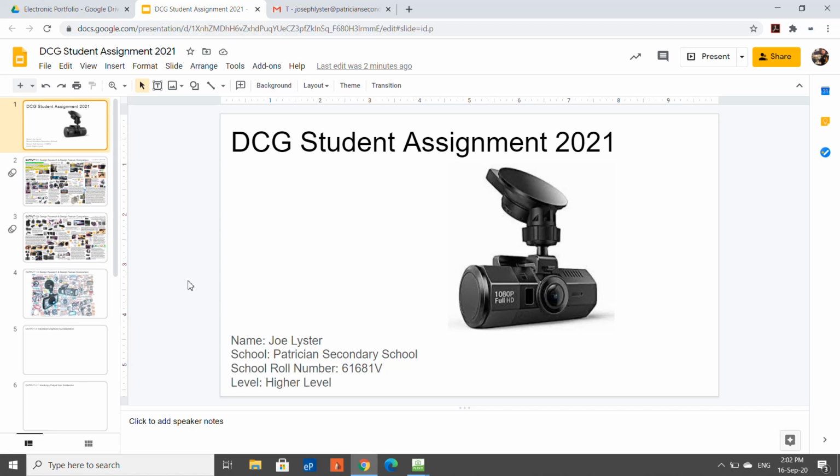Now I've taken the design brief and looked at it, and I'm going to give 3 pages to output 1. The maximum recommendation was 4. I'm going to take 3, and you'll see how I've used those 3 pages. So I'm on Google Slides here at the moment, and you can see I have my main assignment page here. That's just the cover page, and I have my details there and so on.